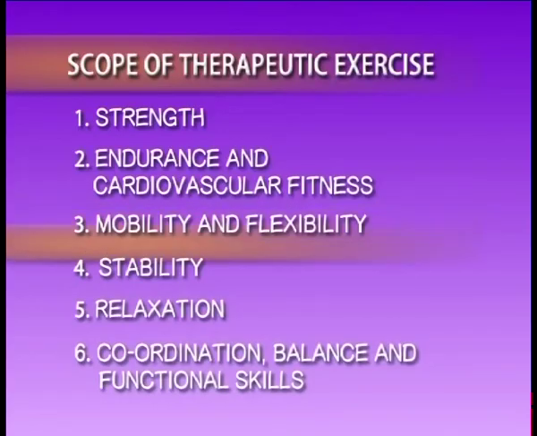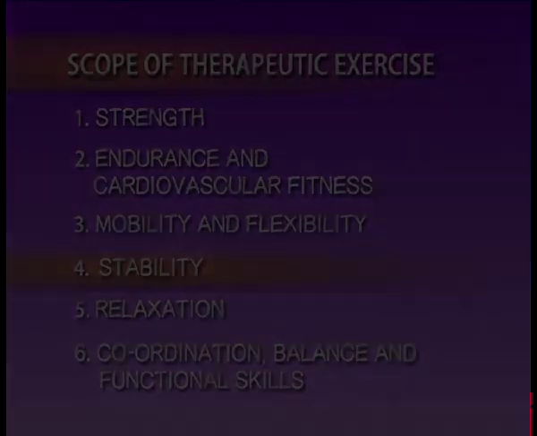And next one is stability. Stability refers to the synergic coordination of the neuromuscular system to provide a stable base for superimposed functional activities. Stability is usually required more in proximal structures such as trunk, hip, and shoulder girdle for effective positioning and motion of the arm and hand or leg and feet.